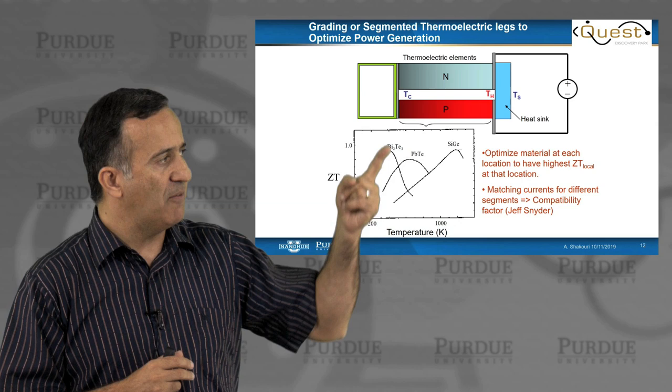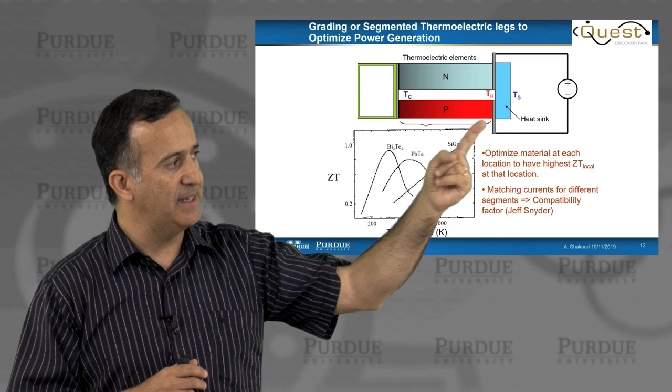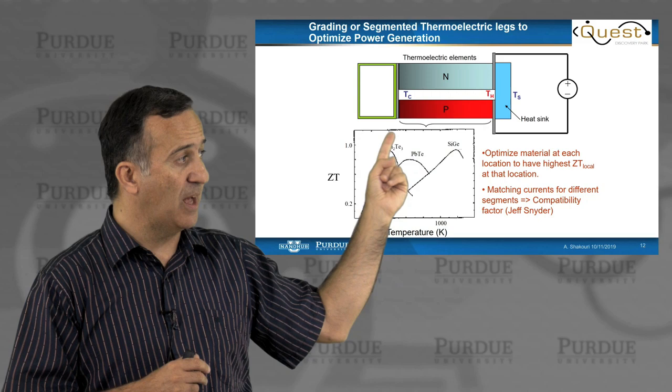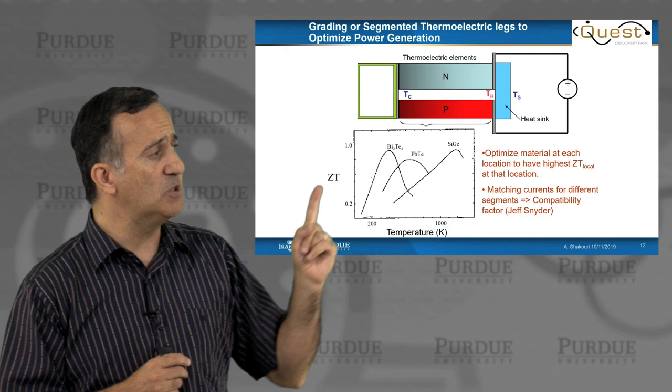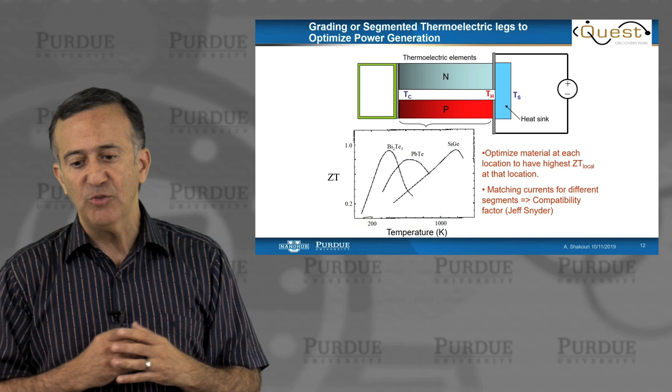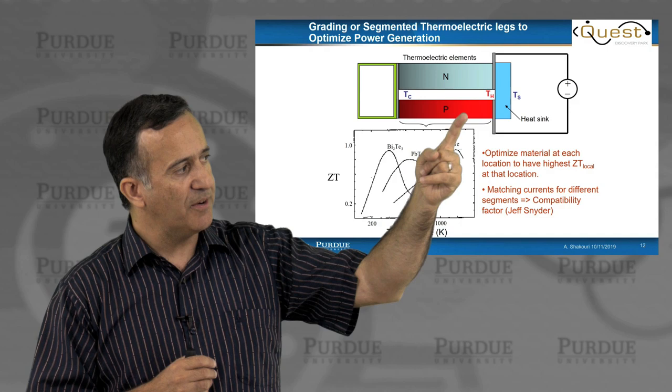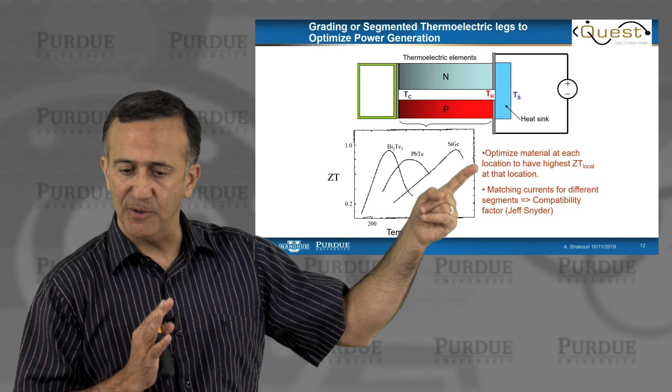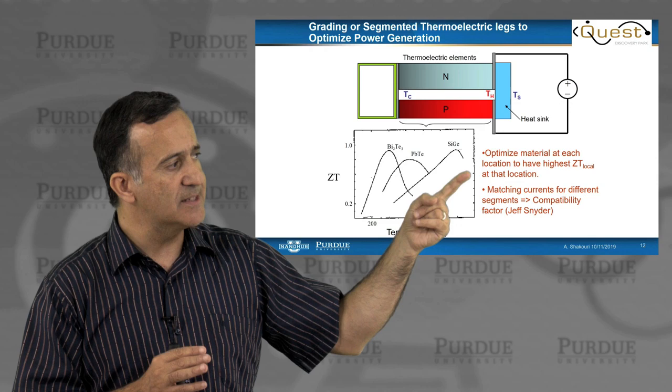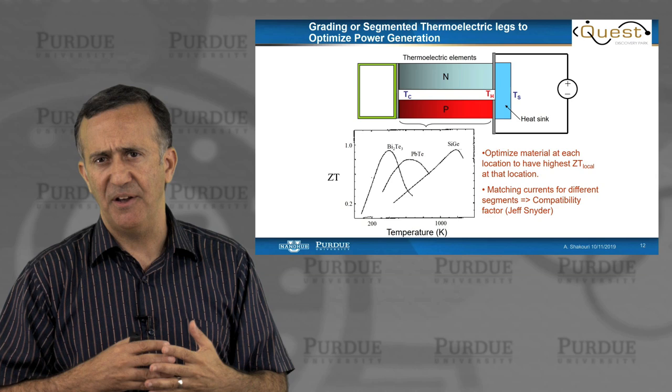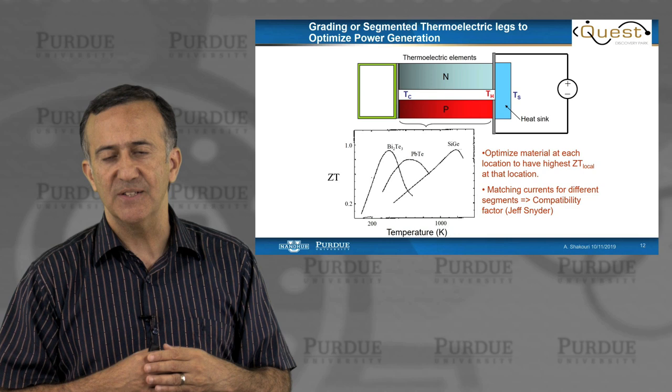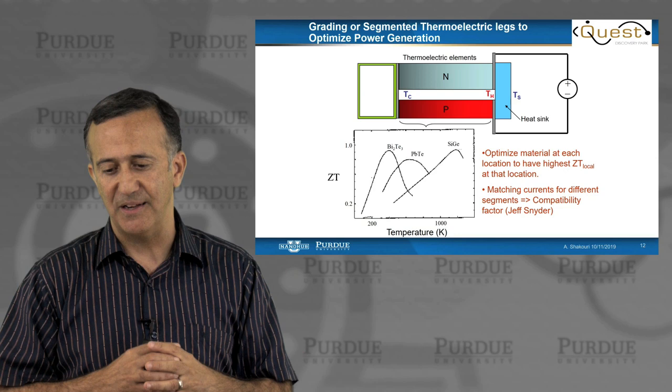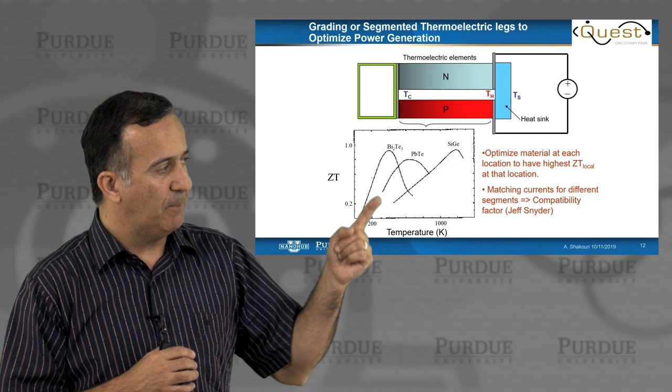We spent quite a bit of time to see if we can generalize this for power generation. So power generation, the difference is that now you have a heat source and you have a heat sink and you want to generate voltage. And sometimes temperature differences between hot and cold could be thousands of degrees. So there is huge potential to create the thermoelectric elements. Our intuition from coolers was that maybe there are ways we should make the ZT lower at certain value locations and still get higher efficiency. It turns out actually for power generation there is not much you could do. We learned that for power generation optimizing material at each location to have the highest ZT is the best. It is not as exciting but on the other hand you know when you didn't find a better combination that doesn't say that such a combination doesn't exist. Maybe somebody is smarter could think about some of the ideas presented earlier and improve the power conversion efficiency.